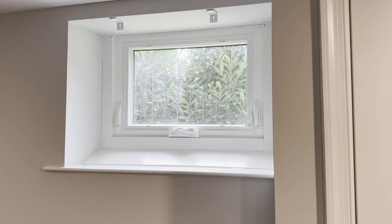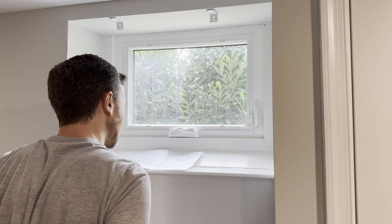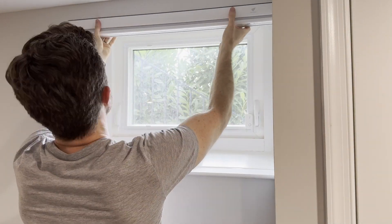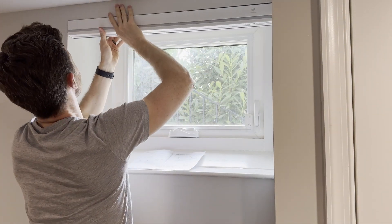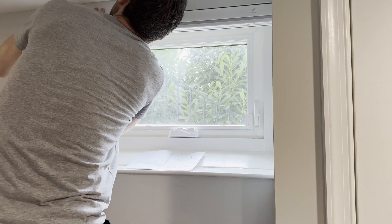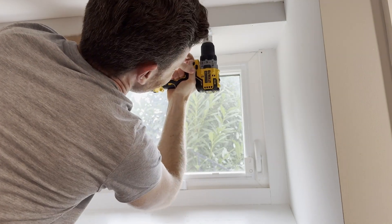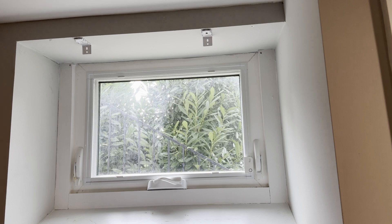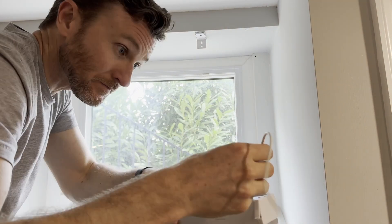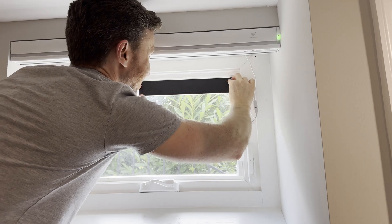The shades arrive with two mounting brackets. The top of the shade hardware indicates where to position each bracket, which is super helpful. Just hold the shade up and mark the area with a pencil where you'll need to screw in each bracket. Each bracket comes with two screws and two drywall anchors — I was going into a stud so I didn't need the anchors. Use a drill to secure both brackets and then pop the shade into place. If you get the solar panel like I did, it connects to the top of the shade hardware, so plug that in before you pop the shade into place.